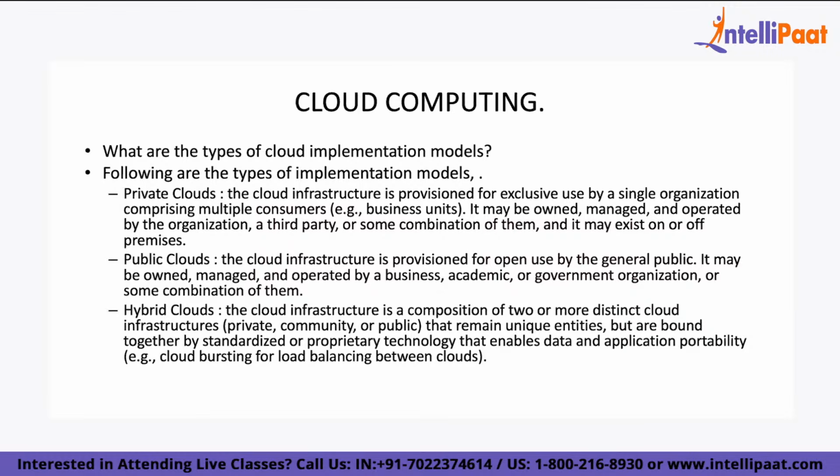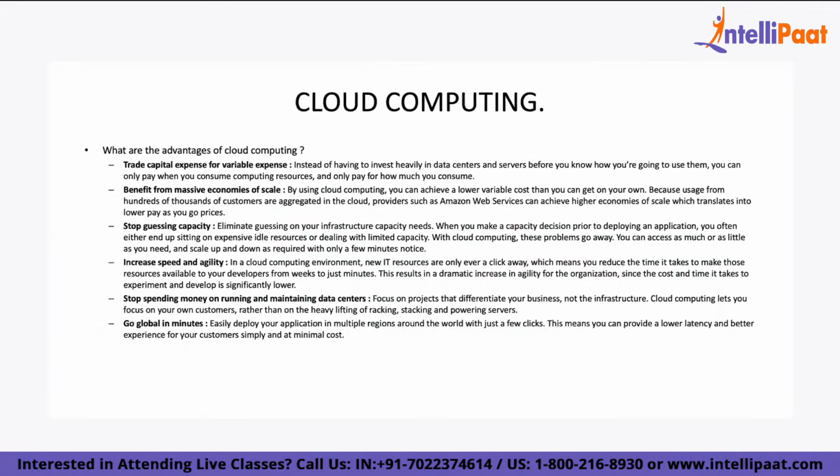And then you have the hybrid cloud, which is a combination of your public cloud and your private cloud. So some of your resources will be public, which is open to all, and some of your resources will be private, which is restricted only to a certain business unit or to a certain group in the organization. Okay.